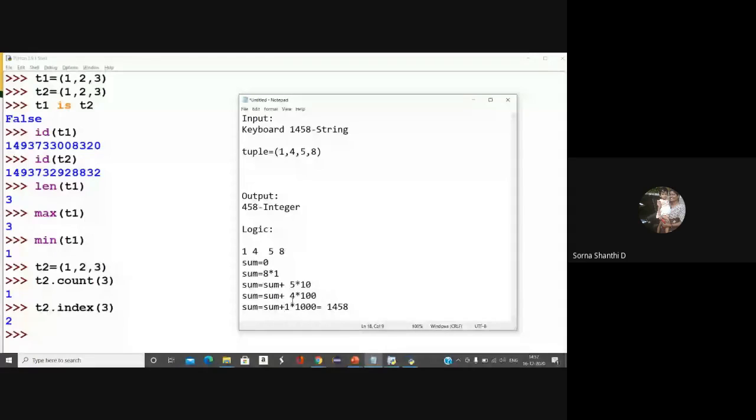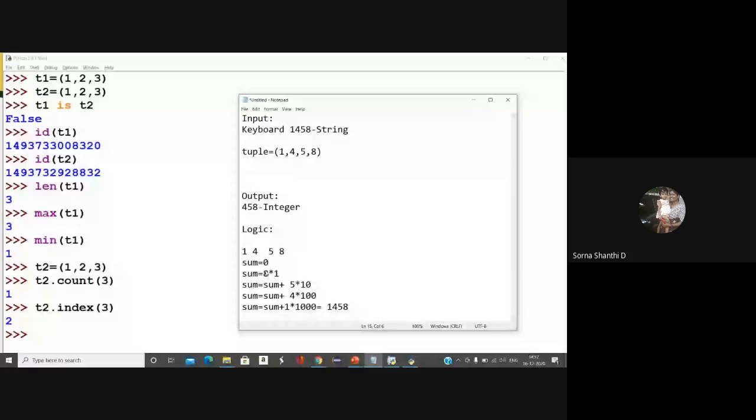So 8, 5, 4, 1 are my numbers that I get from my tuple. How can I refer to this 8, 5, 4 and 1 of my tuple? I am just bringing out a generalized form over here. So every time I find a multiplication factor, I have to add it. So for that summation purpose, summation is being generalized. Initially my sum value is 0.